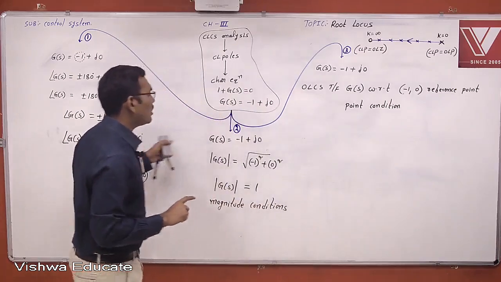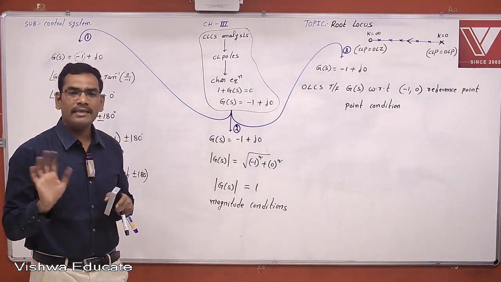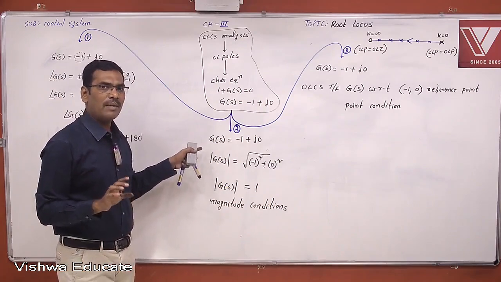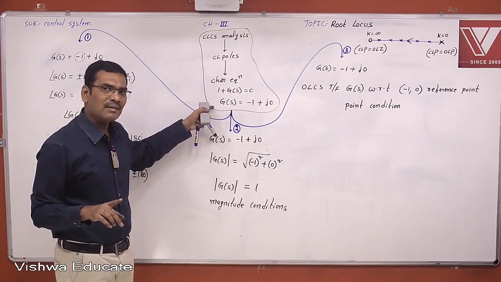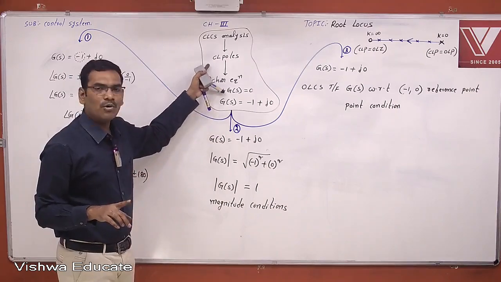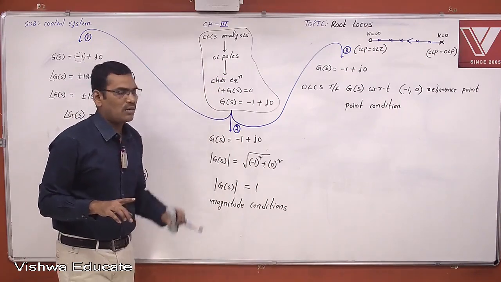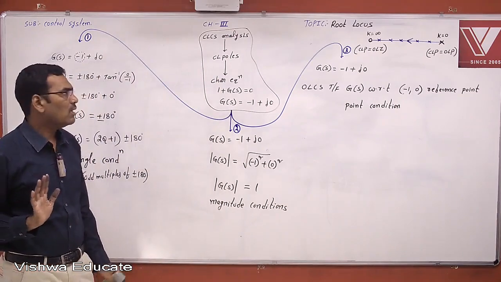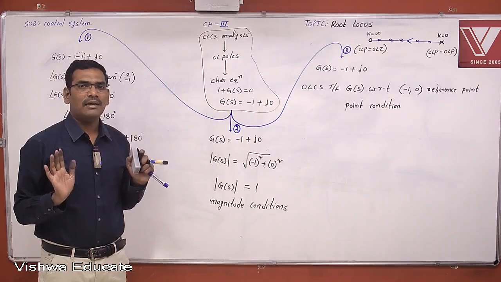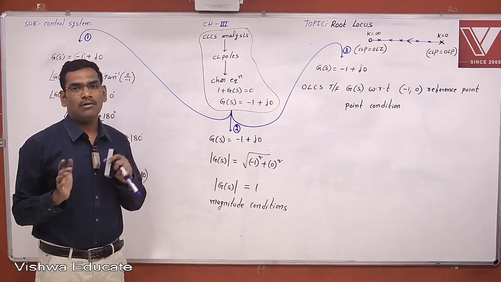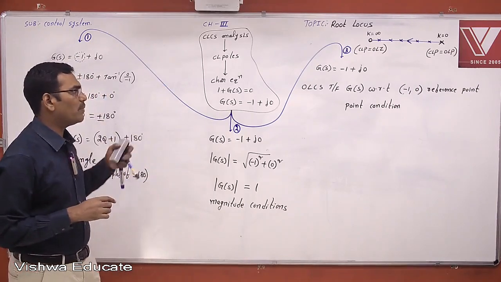If you use any one of these three conditions, it is not the open loop control system analysis, it is the closed loop control system analysis, because it is nothing but the characteristic equation. It is the closed loop poles and it is the closed loop control system analysis. Understand? These are very important 3 points throughout our subject, the relation between open loop and closed loop.